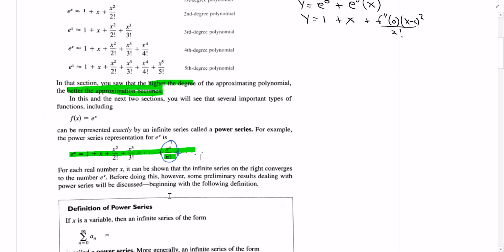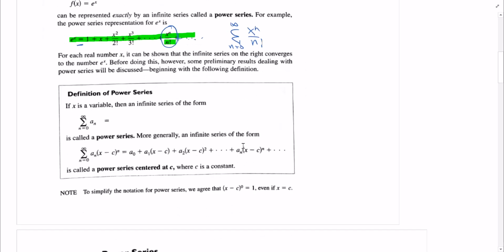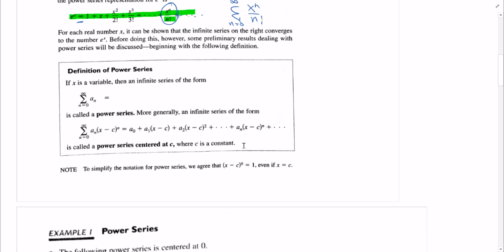Then what's cool about that is that would actually give me, notice how we're using the equal sign, that would actually give me the exact value of e to the x, right? And so that's called a power series, coming up with the summation notation for the function that would give me e to the x. So let's talk about what a power series actually is. I've erased some things on here, so be careful.